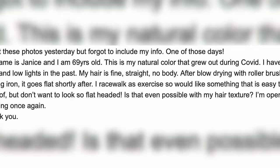But in reality, what's going on is that she's got a lot of fine hair. Now, I know for many people, they think, well, fine hair must be lighter, so therefore it must be kind of easier to get lift in. But it doesn't really work that way. When there's a lot of it, and if you have this texture, you know what I'm talking about, it's very hard to get volume in it.